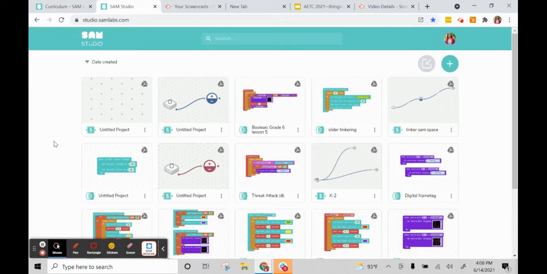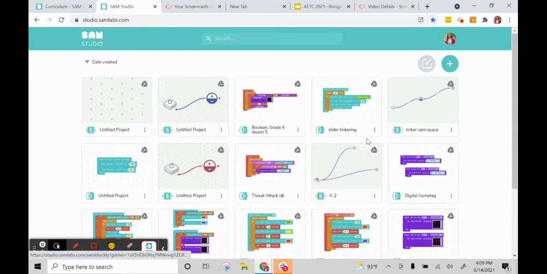So with me, I have my handy dandy Steam Alpha Kit. Within my Steam Alpha Kit, I have my DC motors, I've got my light sensor and my RGB LED, and then a few different things to build using my blocks. So just wanted to show you my actual hardware. So let me dig into a project real quick.